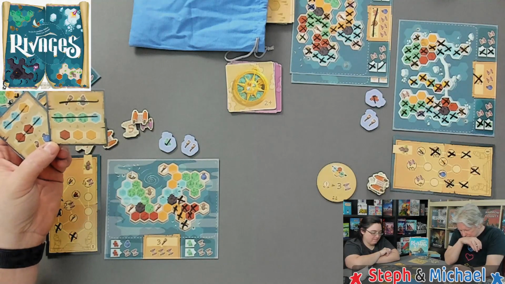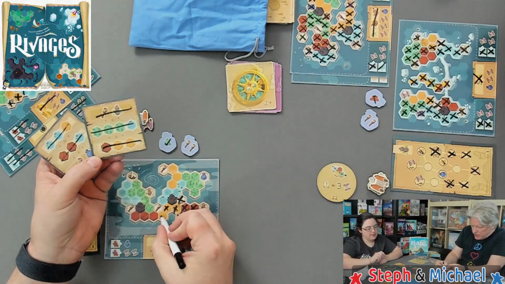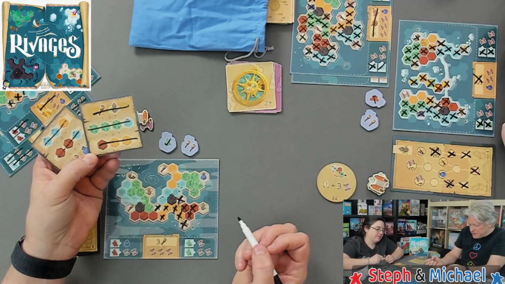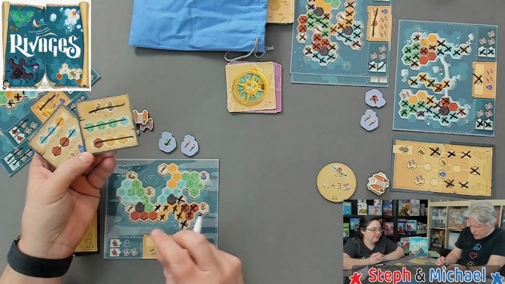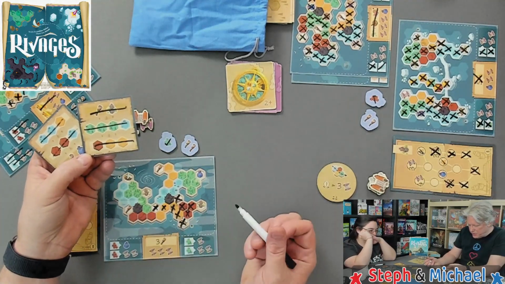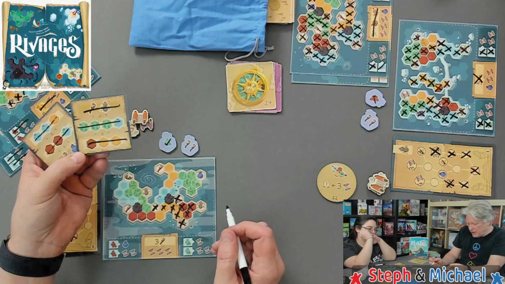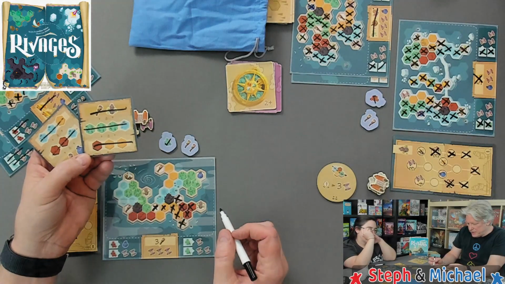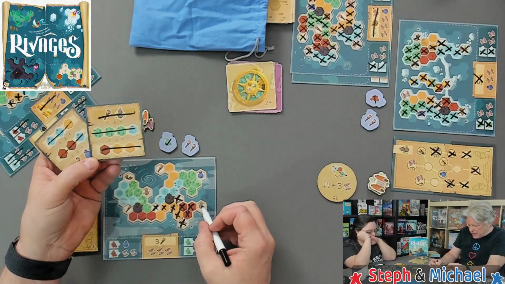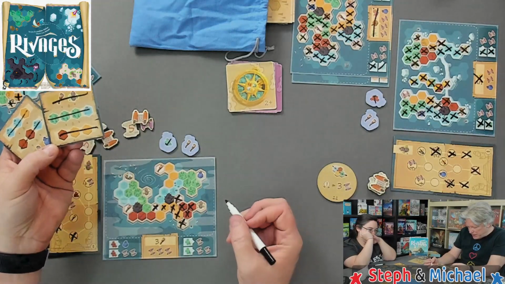Oh, could do this. This will give me 1, 2, 3. That gives me... Oh, I don't even need to go down here. What do I need to go down there for? 1, 2. Oh, because I really can't do anything with that other. I have 1 icon left. Yeah. All right. Plus I get the spyglass.